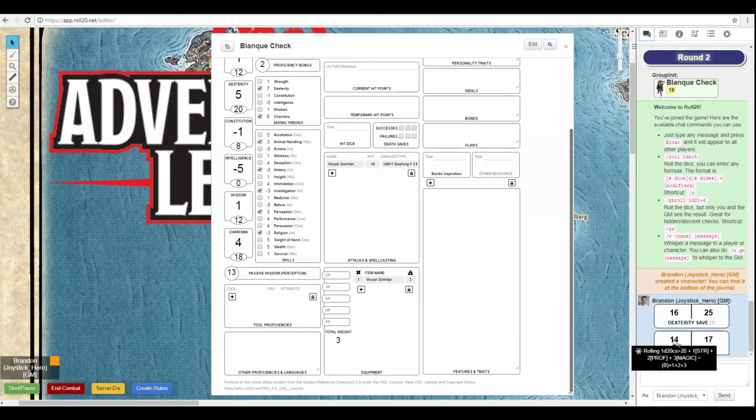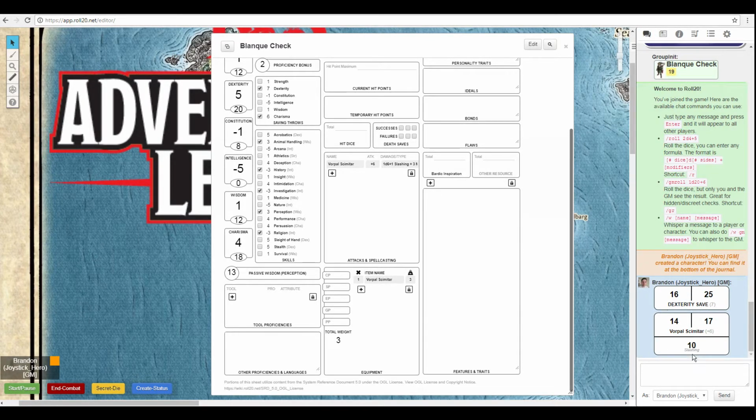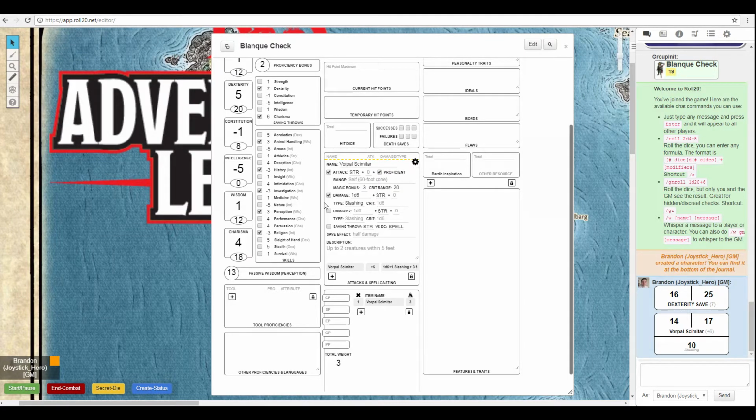For the record, when you click an attack, it won't automatically roll the damage. It won't do that until you click the name of the weapon or the attack. If you need to make modifications to a thing, if you click this little cog, you can change any one of these fields to what you actually want it to be.